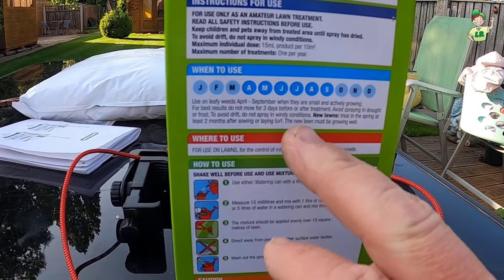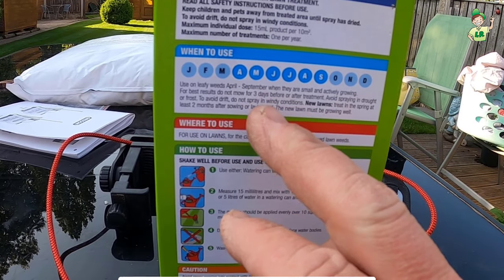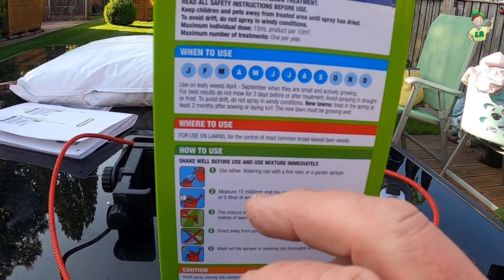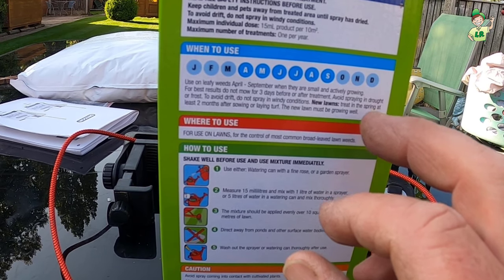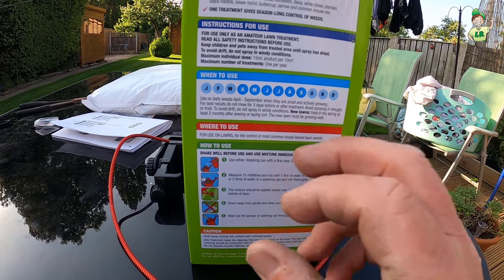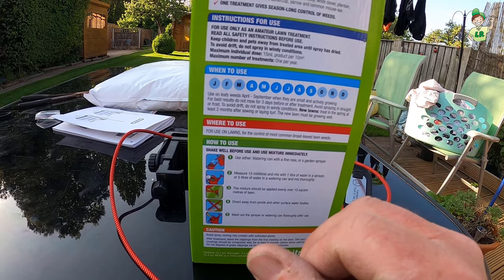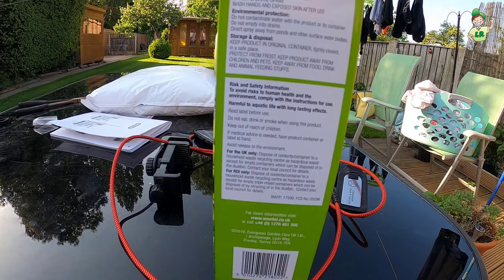So, use on leafy weeds April to September when they're small and actively growing. For best results, don't mow for 3 days before or after. Avoid spraying in drought or frost. Don't spray in windy conditions. New lawns, spray in the spring at least 2 months after sowing or laying turf. And it must be growing well. This is why we always say, don't worry about any weeds when you've just seeded. Give it a couple of months to start getting established.